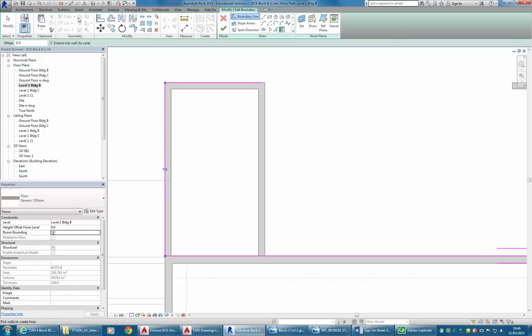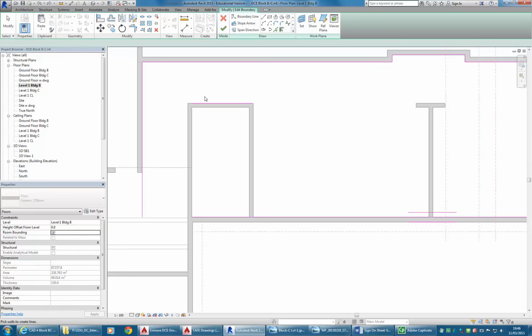If all else fails, there is another way. Instead of using pick walls, just use pick lines, or even draw the line that you want directly. So you don't have to use pick walls. It's a good option to use if you can. And the reason is, if you move one of those walls later, the floor is going to go with it. So pick walls, always a good option.